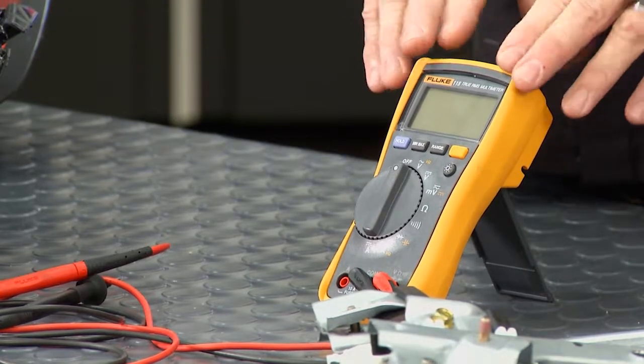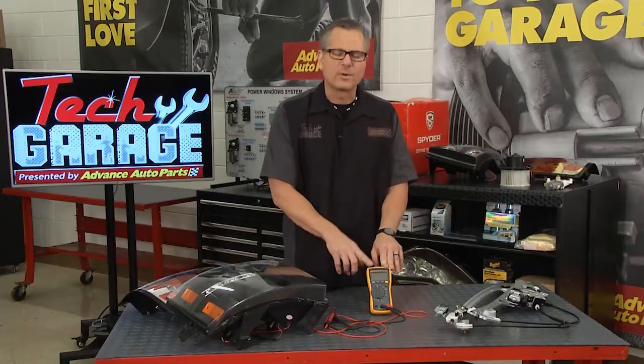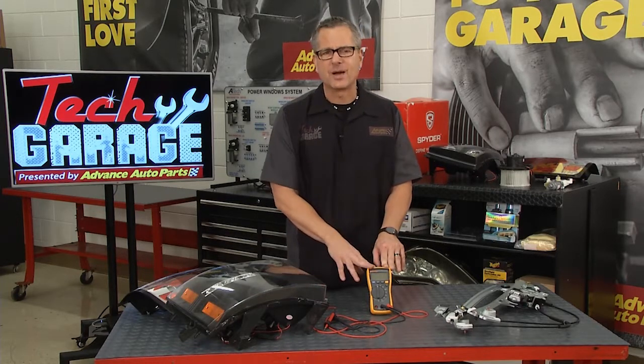Today it's all about those electrical gremlins that quite frankly can be pretty scary. But no worries, by the end of this show we're going to have you so confident you can get back out to the garage and tackle any of your electrical problems. We're going to start out with the basics. We're going to use this DVOM, digital volt ohm meter. You'll be proficient at it. This is a tool that's going to be really helpful when you get out there and check your problems.